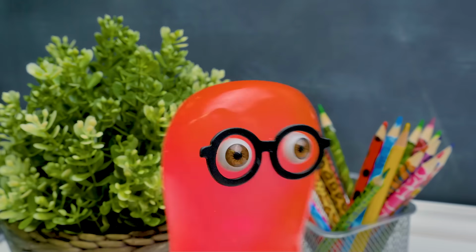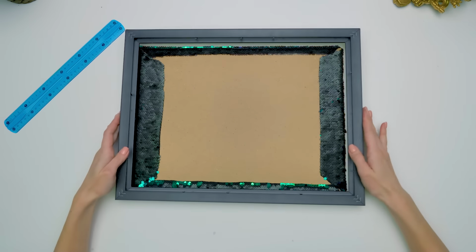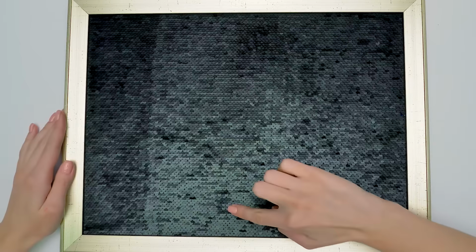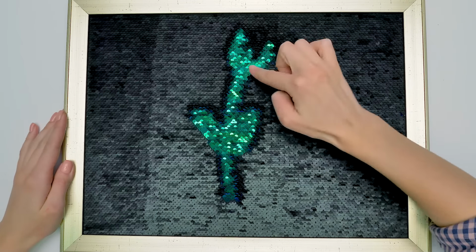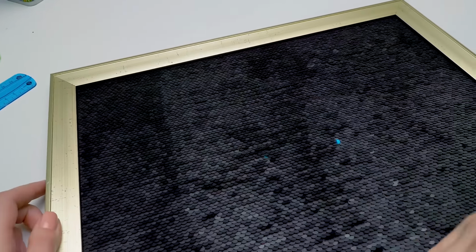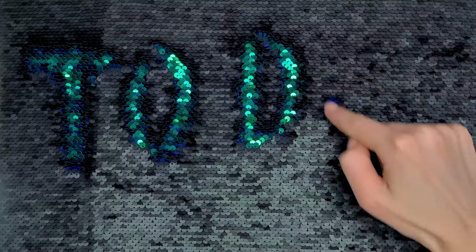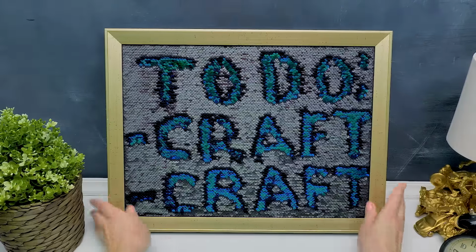Sue, are you making a picture for cheering up? Almost. Look, we'll insert our base back into the frame. There. Done! Now we can create pictures. Or just write some notes. Ta-da!